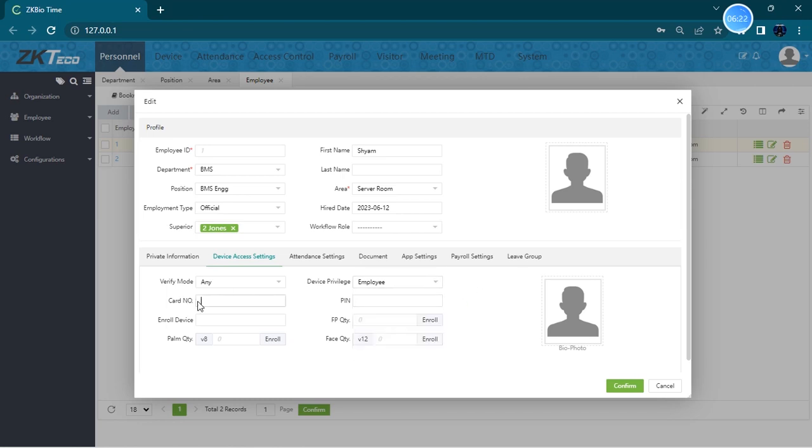So if we are providing card ID, we can provide card number, PIN, password. If you want to enroll, fingerprint, palm print, face, everything you can enroll over here. So before enrolling, we need to install the driver. If you click on enroll and the driver is not installed, it will ask you to download the drivers. So you can download the drivers directly. Once you download the drivers, you can register the users' fingerprints, face, palm over here.